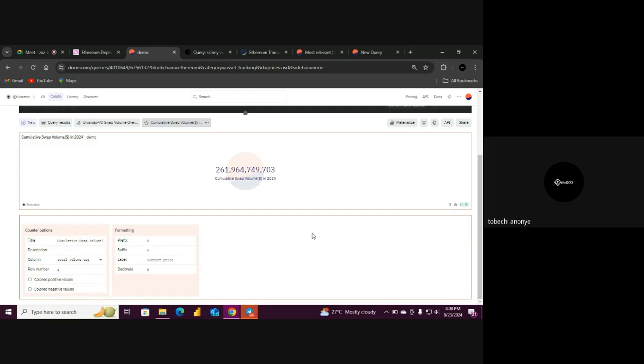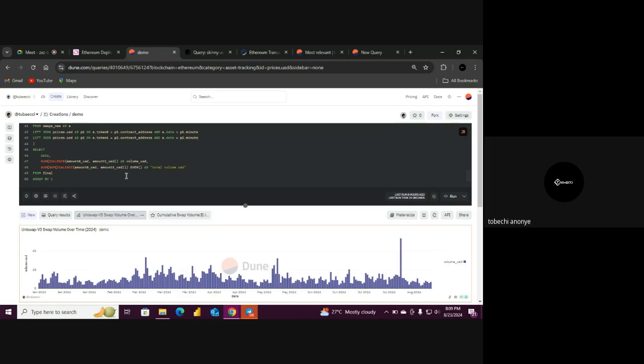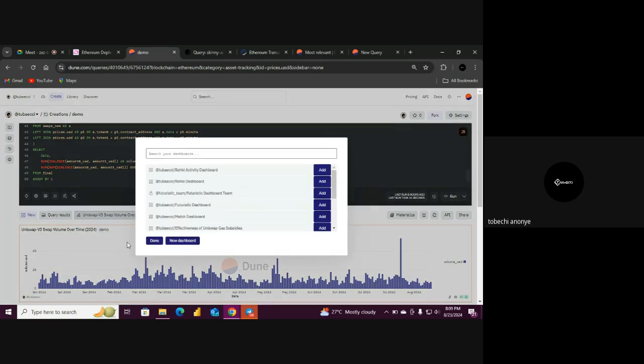All right. Okay. Let's create a dashboard. It's not hard. There's this icon here, three dots. Just click on it. Click on add to dashboard, right? Then I want to create a new dashboard.